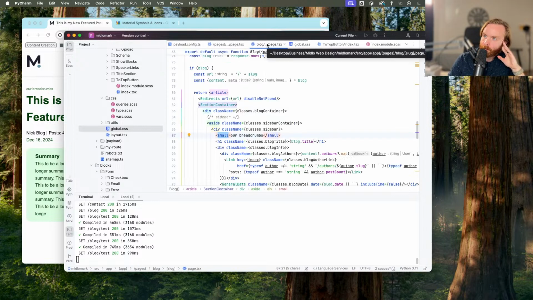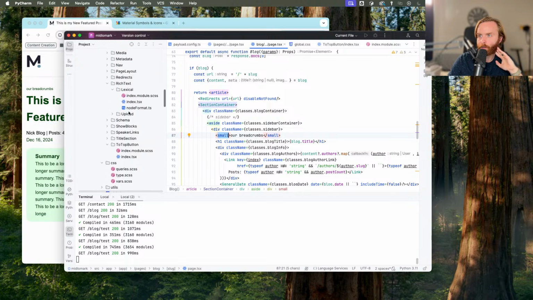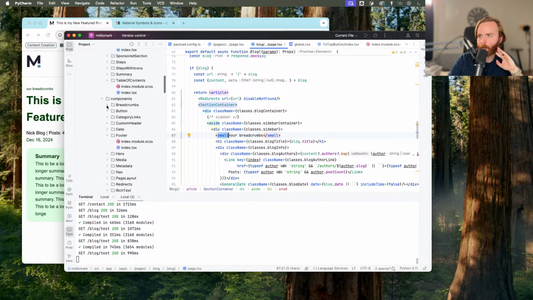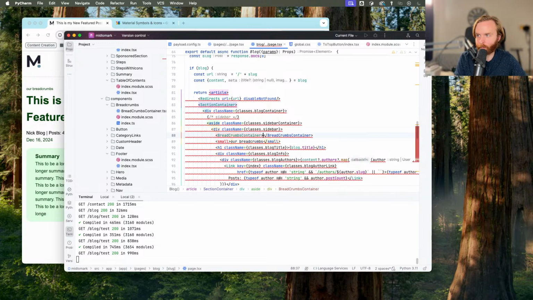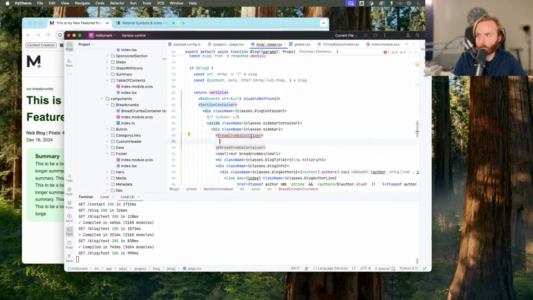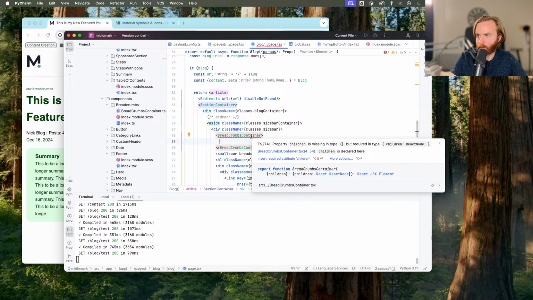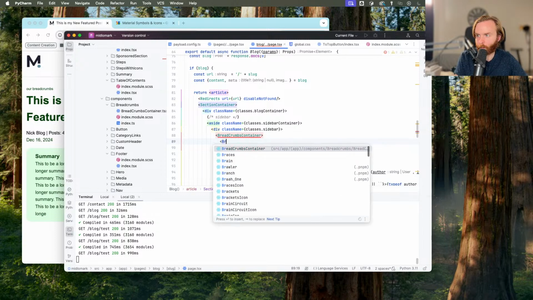And I can see a use for this being a component. So we will do a component. All right, so we should already have a breadcrumbs component, but I don't think it's going to work. Let's see what happens. So let's do breadcrumbs container. And then it's expecting children, which we could do.